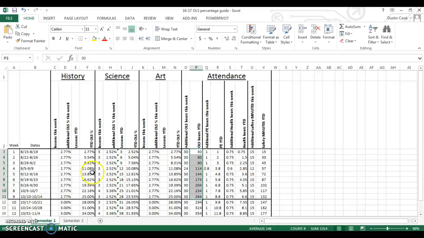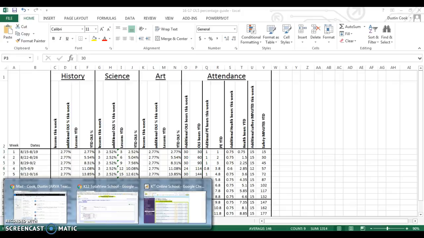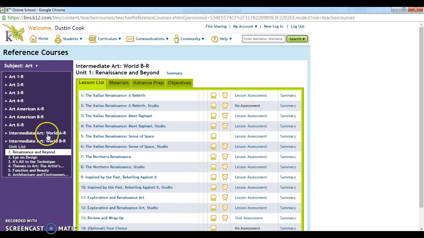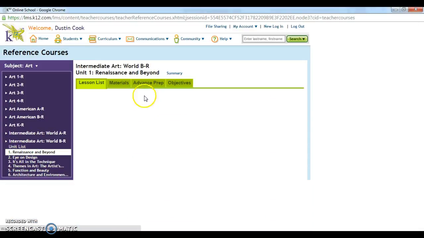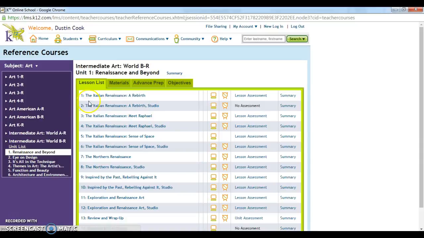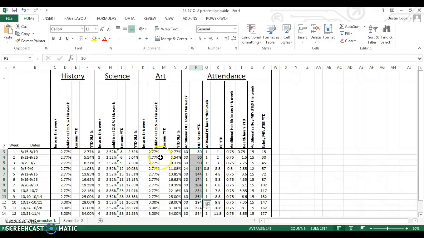So that's the gist. Again, just as a quick overview, in the OLS, look at your specific unit and your specific lesson. Start at Unit 1, Lesson 1, and then keep working until you're at this 2.77%. Once you're at 2.77% at the end of week 1, you can be done with art.